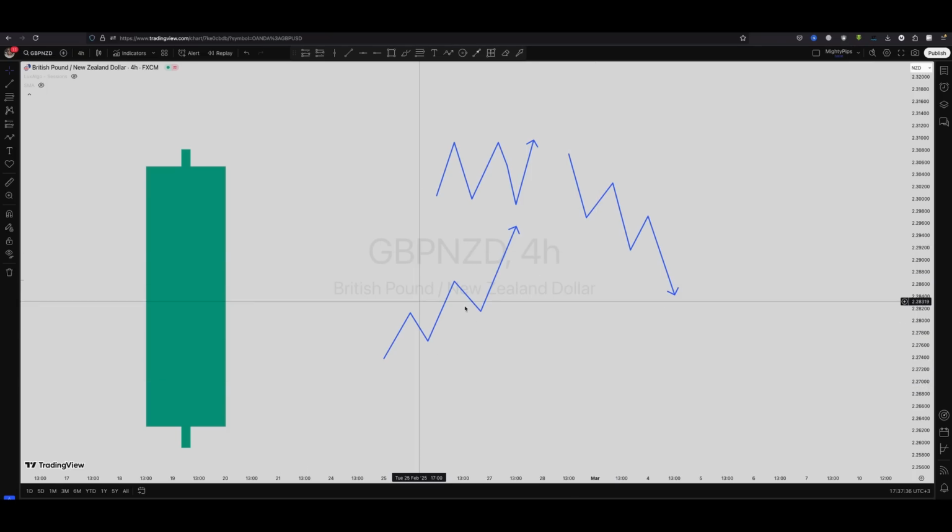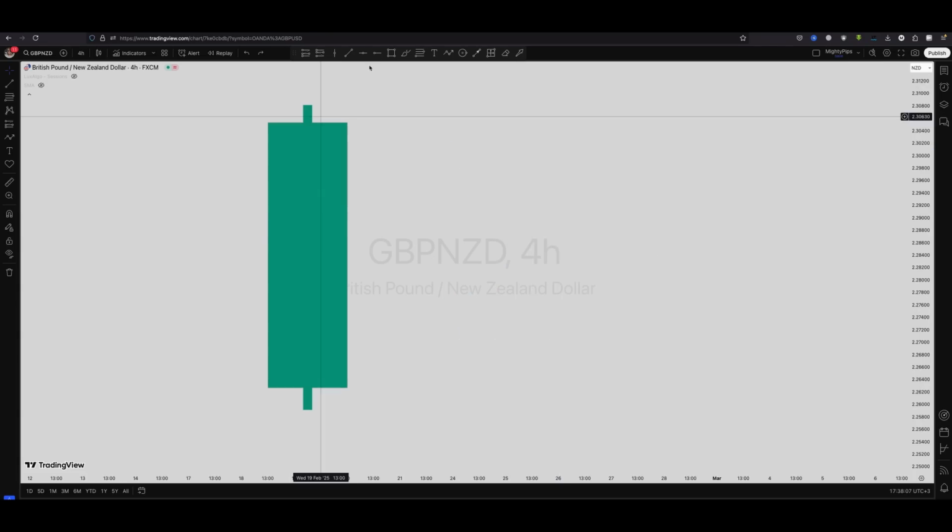Like, for example, on a 4-hour chart, if you're marking the bullish candles on the 4-hour chart, the market should be in an uptrend if you want this strategy to work for you very well, okay? So make sure you trade in the direction of the market. I am going to show you how you can mark this and then get entries on the 5-minute chart.